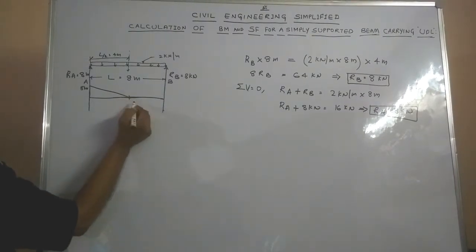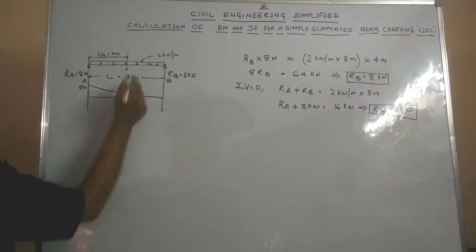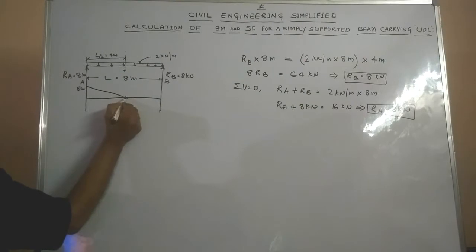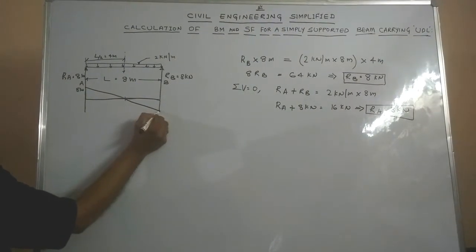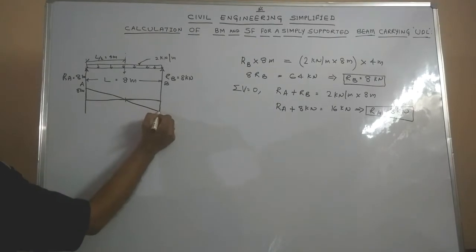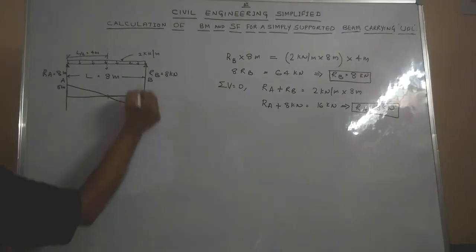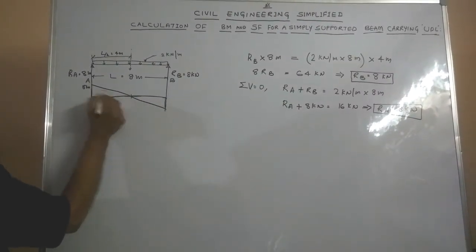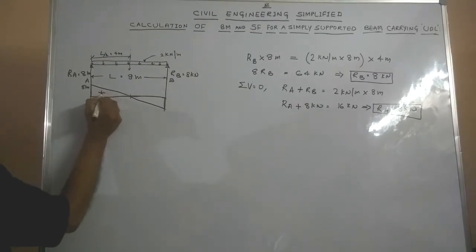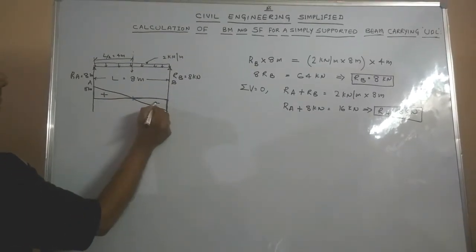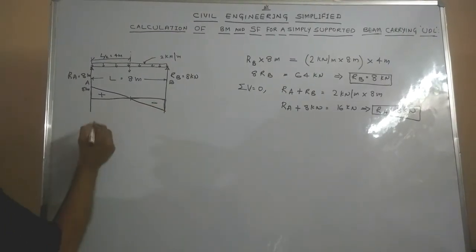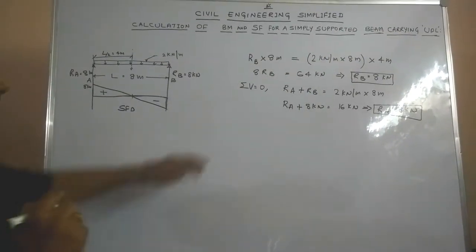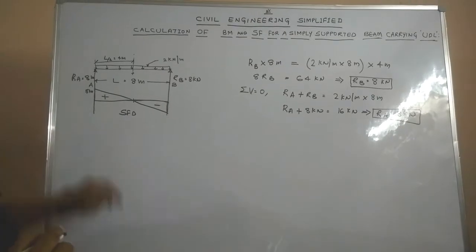Until the center, it becomes 0. And again, it continues down because the downward force is acting again on the right hand side of the midspan of the beam, and it continues further and meets the extreme right end over here. Here we have the upward reaction RB, hence it joins this horizontal line. Since this portion of the triangle is above the horizontal line, we represent it by a plus sign, and since this is going down, we represent it by minus. So this is the shear force diagram. After calculation of reactions, we have represented the shear force diagram here.